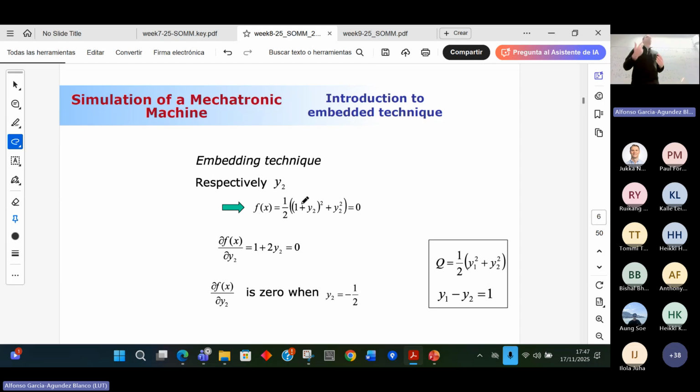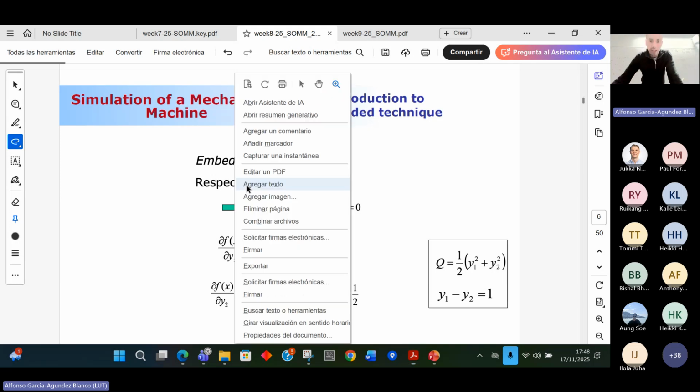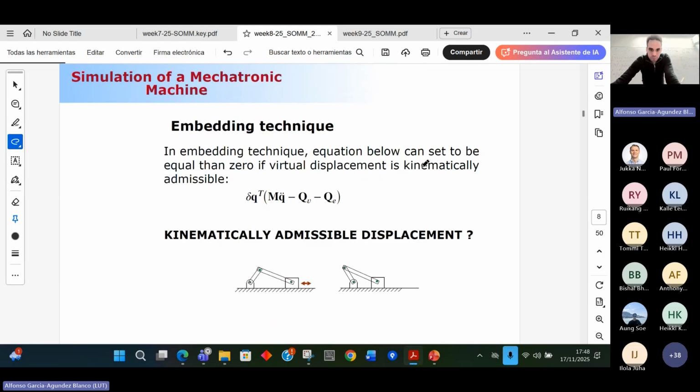So that is what we are going to do now in a multibody system. We have the vector of q, a lot of generalized coordinates, and the idea is that now I want to write the equations of motion, reduce the number of equations of motion so that I have as many equations as degrees of freedom. In the case of the pendulum, that I could model only with the rotation, instead of using a higher number of coordinates, I'm going to write just a single equation because I have 1 degree of freedom, okay? That is the idea of the embedding technique, and it is what we are going to do now.